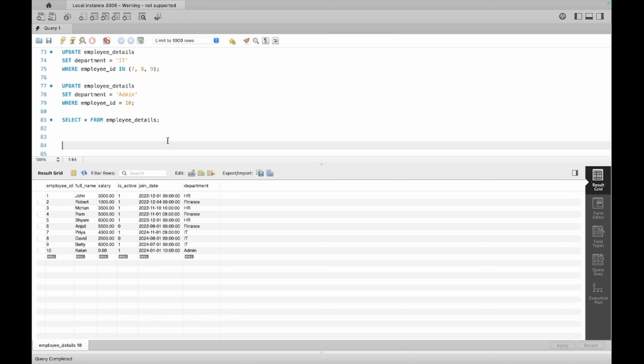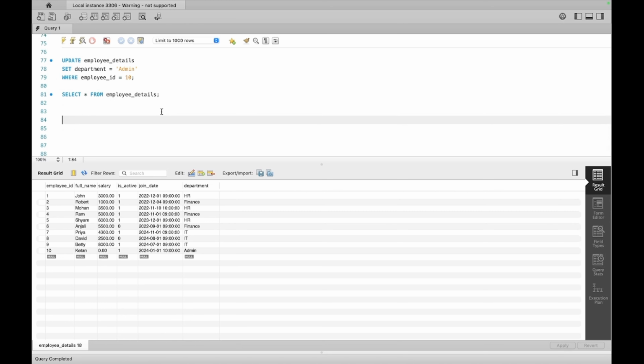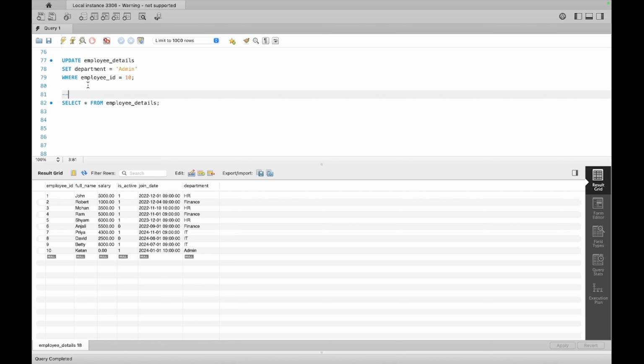Now let's see what we can learn about the count function. And I forgot to explain what comments are. So actually, comments are some lines in your code that help someone understand what is written in your code. Because it's not like in a company just you are working. There is a team. Let's suppose in your project there is a team of 4 to 5 developers, and you are working on the same project, and someone does not know what you are doing here. So you can add comments like this.